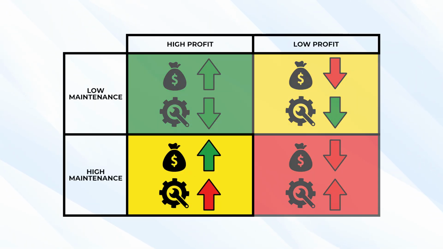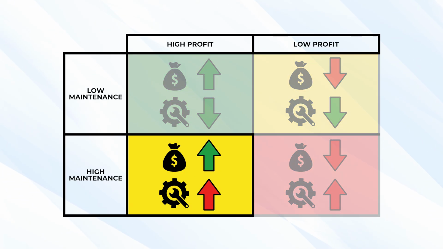For that high profit, high maintenance, this is kind of like a fixer type thing, right? So you have to identify what goes wrong in those accounts that causes them to be high maintenance. Are there processes you can put in place? Are there scope change protocols you can put in place? What can you do to maybe fix those accounts so they are no longer high maintenance, they are low maintenance and high profit? If you simply can't make them low maintenance, they're just a high maintenance customer, you might need to charge them more to actually reflect the fact they're costing you more in labor hours or in resources within your business.